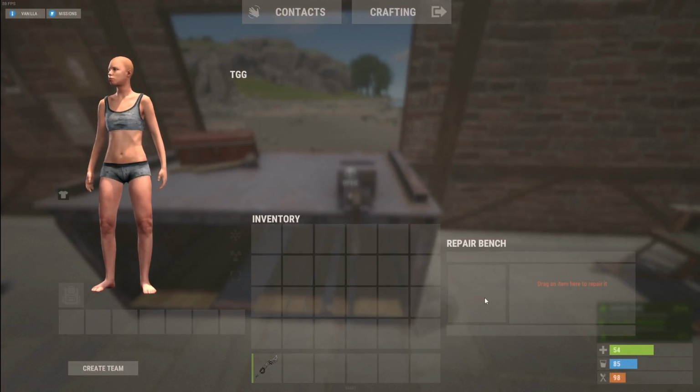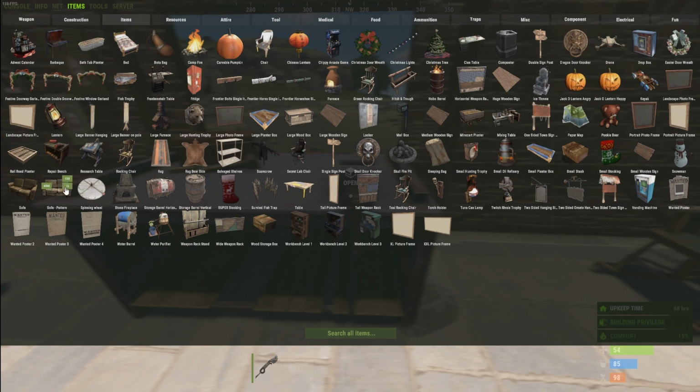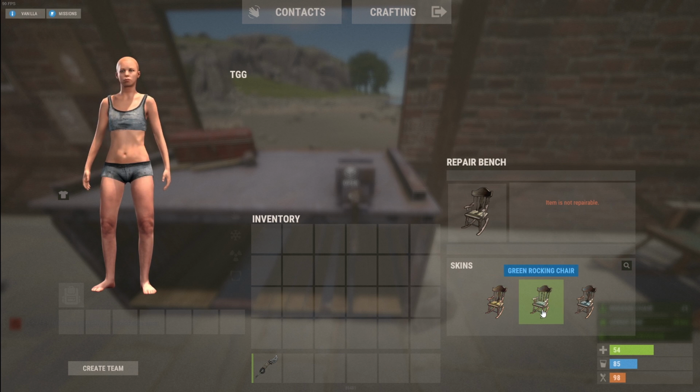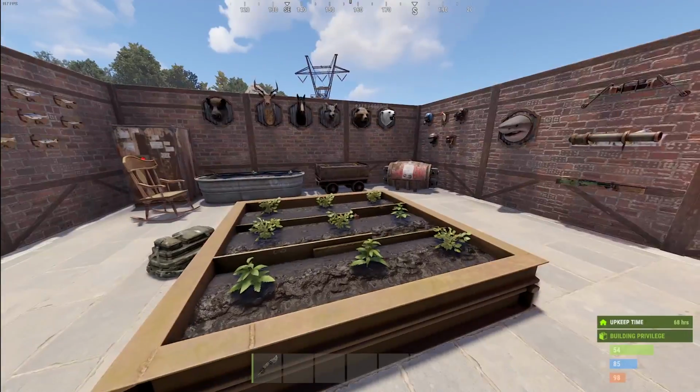If you go into a repair bench, we'll give ourselves a rocking chair, and this is just the generic one. As you can see, this is where you can change it to the green and teal. It's just as simple as that. So that's how you switch through those, or when you're doing the crafting menu.